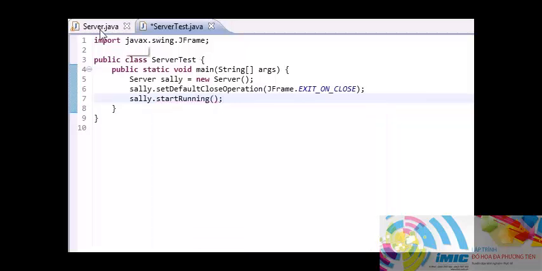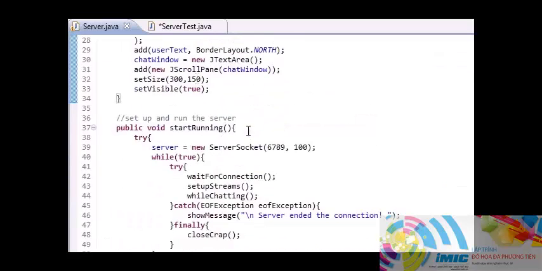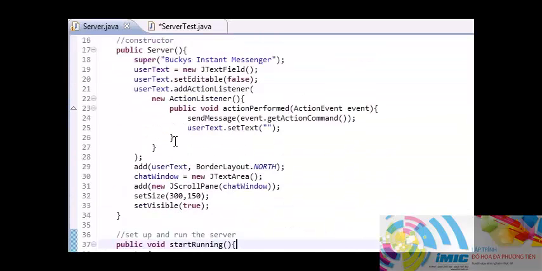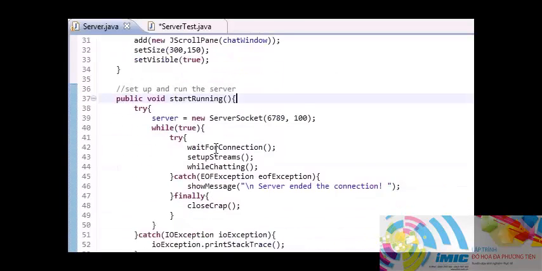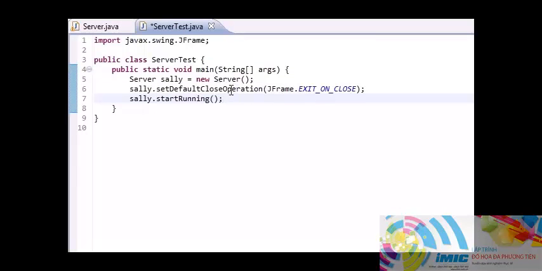Because remember, if we look at the Server class, then the GUI was taken care of in the constructor, and the startRunning method took care of all the programming aspects. So the GUI, or the user interface, gets taken care of right here, and all the coding, programming, cool stuff gets taken care of right here. So of course, whenever you create a new object, that's when the constructor gets called, and we just need to run off the brains of it in the startRunning method. So now, hopefully, that's all we needed to do for our program to actually work.